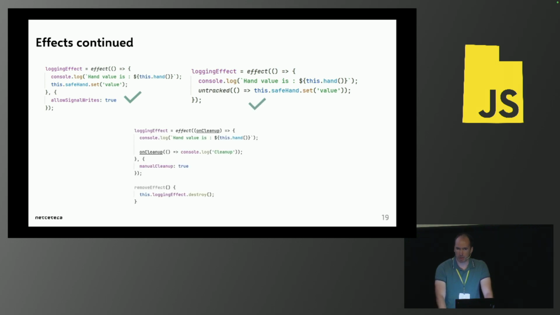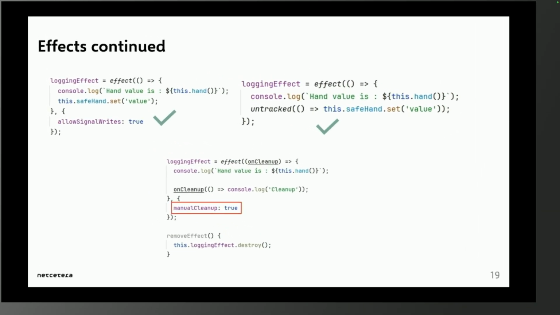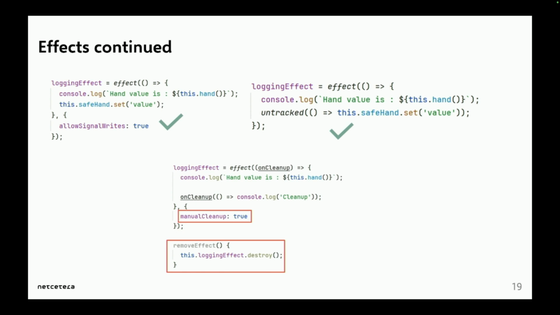The last thing, this is rather advanced. Most probably we wouldn't use it, but for completeness I would mention. Effects are destroyed by default when the component is destroyed. However, you can intervene manually. So in case you want to do a manual cleanup, then you will just need to call this destroy method by yourself.